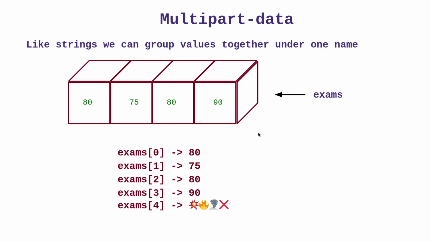All right, so one thing I want you to notice, there are 4 boxes, so the first box always starts at position 0, and the last box will always be the length, how many there are, in this case 4, minus 1. Okay, so if you think about it, 4 minus 1 is 3, so that tells me that the last value will be found in the 3rd position. Okay, so position 0, position 1, position 2, and position 3.